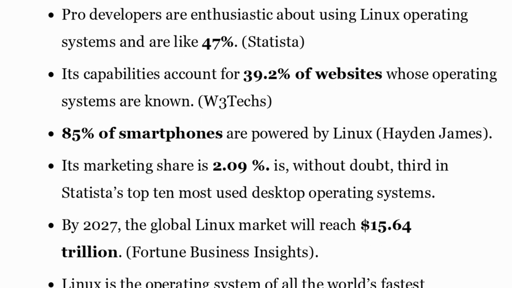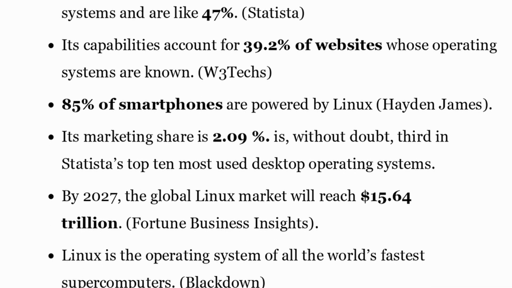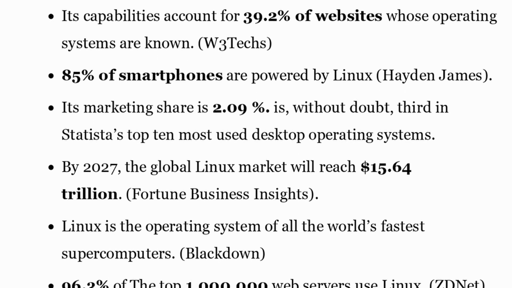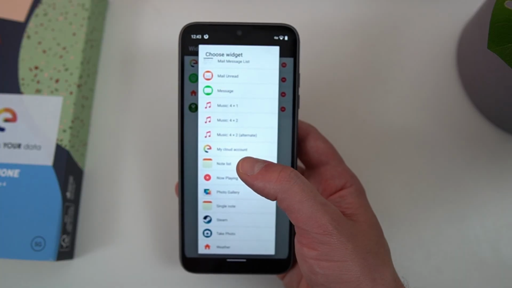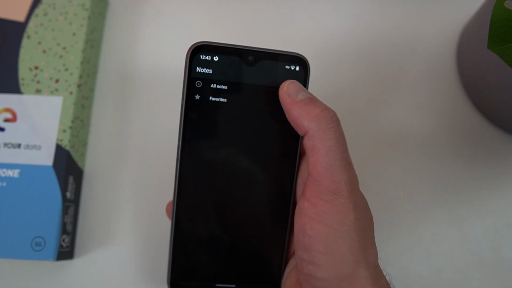Hey everyone, this is Nick, and Linux-based operating systems are the most used in the entire world. Linux dominates the server market with about 96% of the first 1 million servers running Linux. It dominates the smartphone market with about 85% of smartphones running a Linux-based operating system, namely Android, and it dominates the desktop. Well, maybe not that one, not yet anyway.